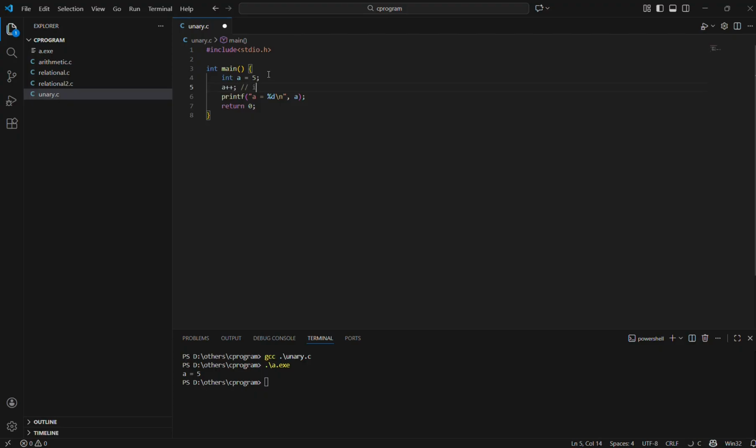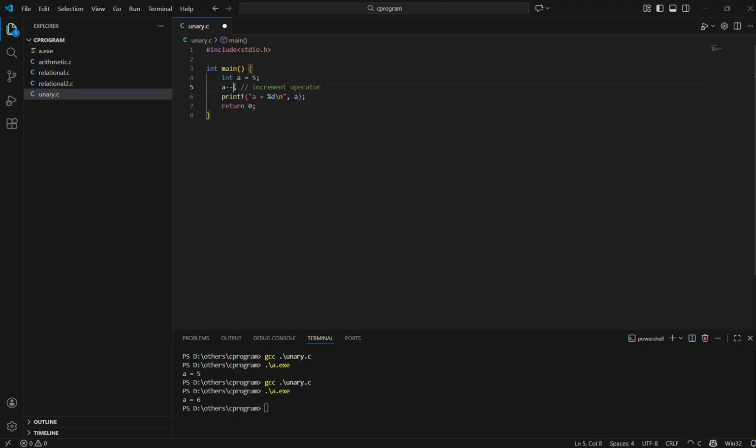It increments the value of a by 1. Let us check the output now. In the output, a equal to 6 is displayed. This means the value of a is incremented by 1.